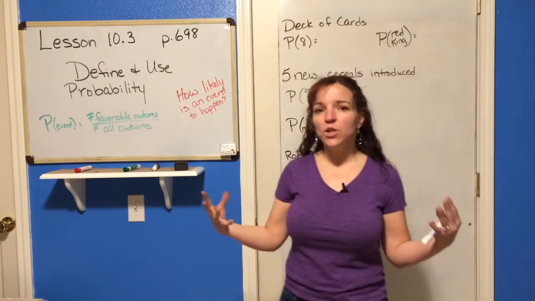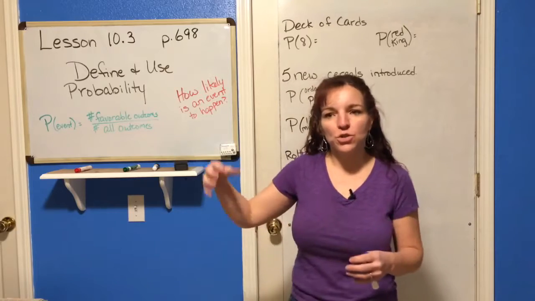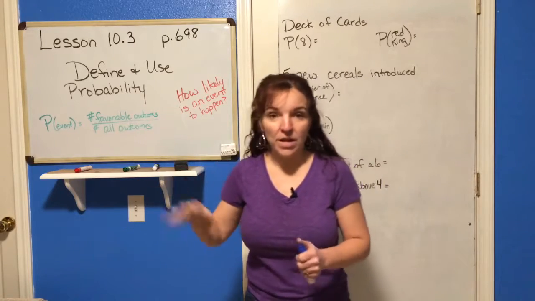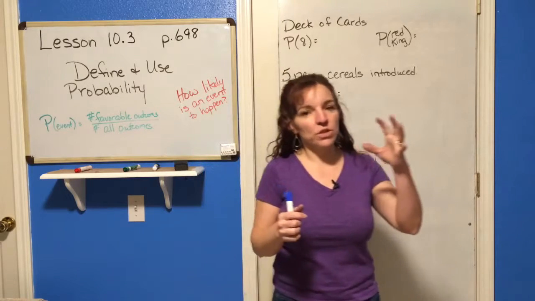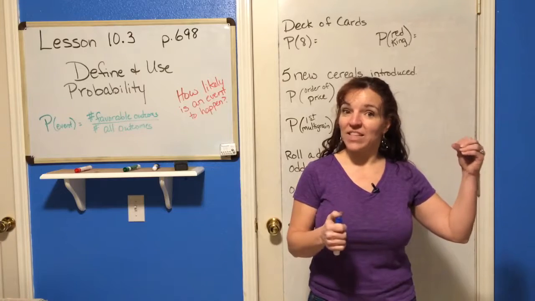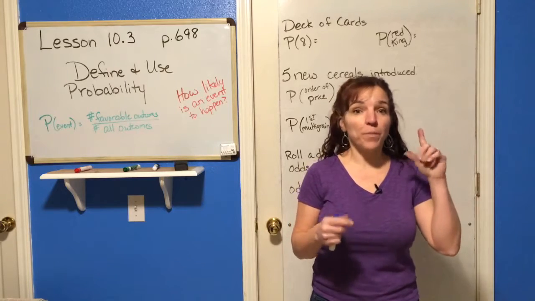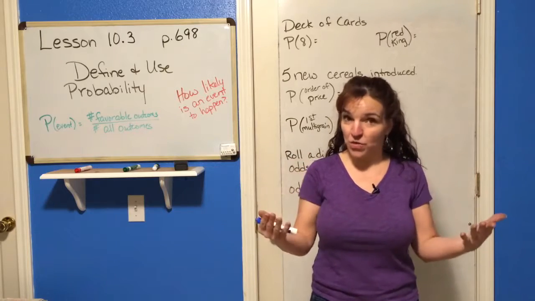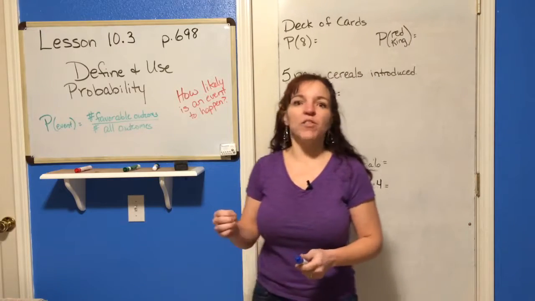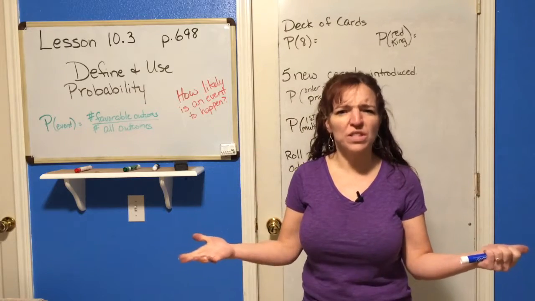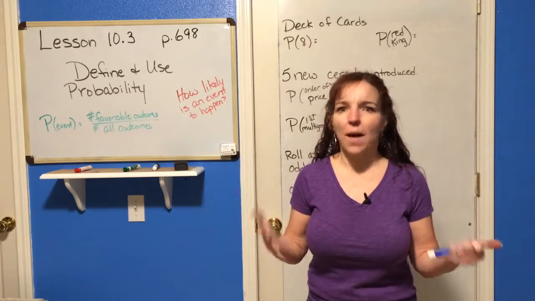And if you look at a continuum, if the fraction is closer to 0, then it's most likely that it will not happen. But as that fraction gets closer and closer to 1, then it's more certain that that event will happen. So a probability of 1 means that it for sure will happen. It's certain that this will happen. So if I flip a coin and say, what's the probability that I'm going to get a heads or a tails? Well, of course, it's every time it's going to happen.